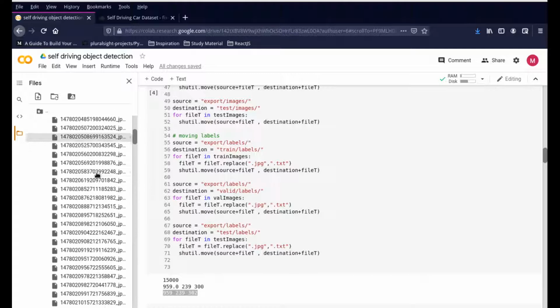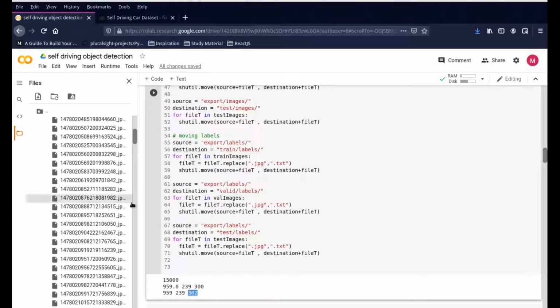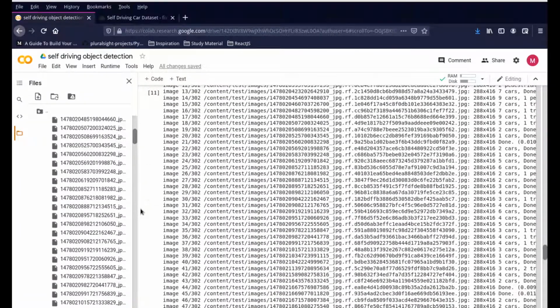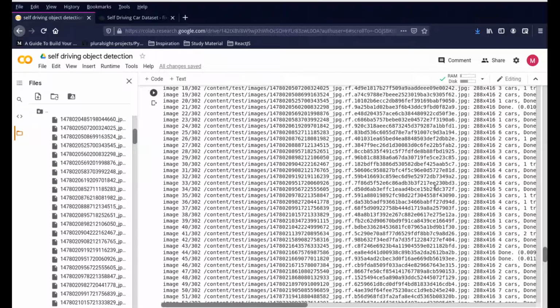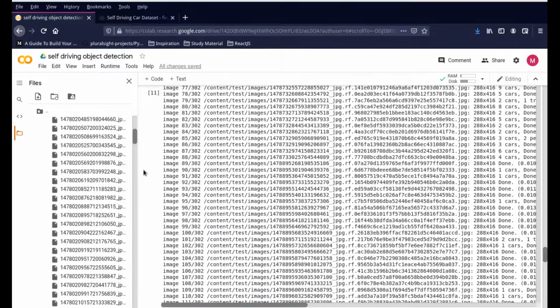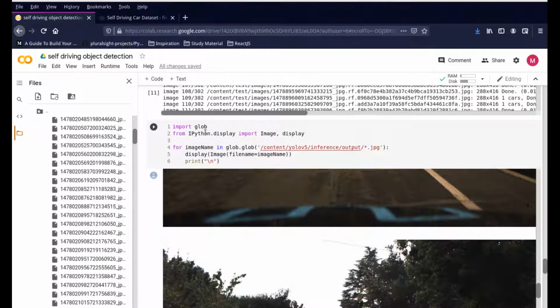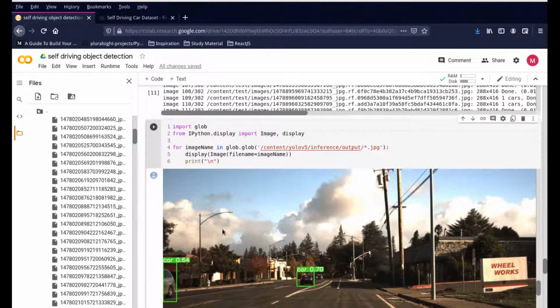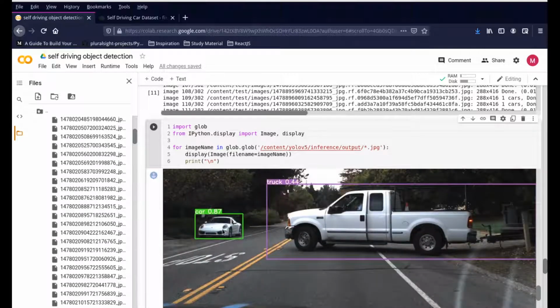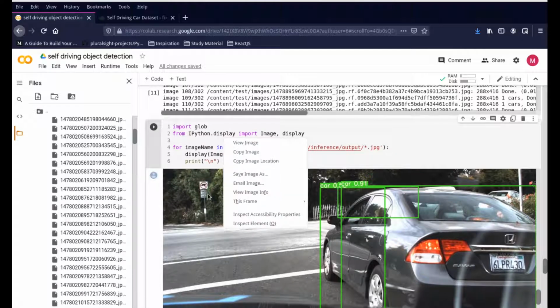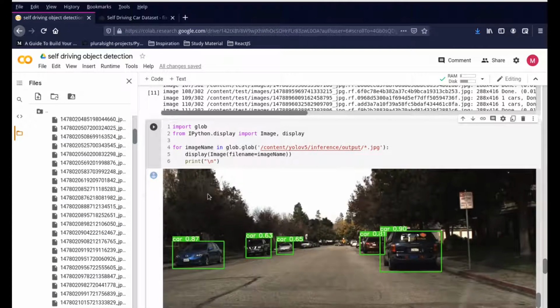There are about 300 images, like we saw earlier, 302 images. It's going to run through all these 302 images for us, do the testing, and find the annotations for them. Once everything is done, it will display the output here using this particular command. For that purpose, we're using IPython display, image display, and it will go through all the images available in the output and display them for us. So you can see that the output is being displayed right here in the browser. And if you need to download these images, you can always right click, save the image, and download it to your file. So it's as simple as that.